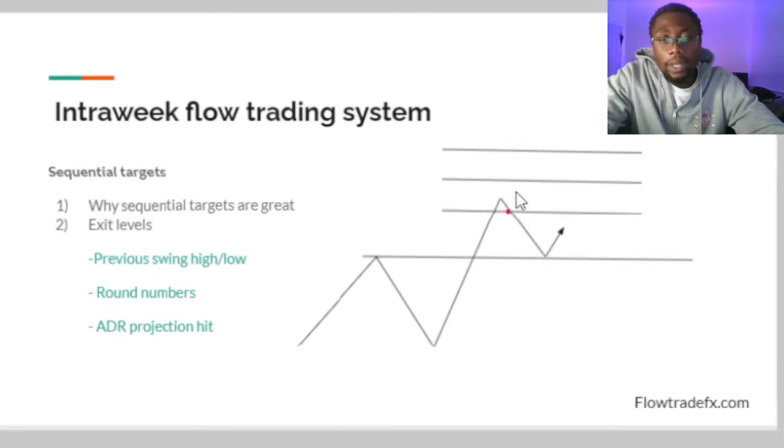And then you're going to be able to subsequently close out various portions of your trade relating to the other round numbers. So be it 25 more percent and then a final 25%, or if you wanted to close out more here and leave just a little bit left here, it'd be up to you, and it's all preference at that point, as long as you're sequentially closing out your trade to book profits along the way. That's pretty much the driving factor that I want to drive home on this one.